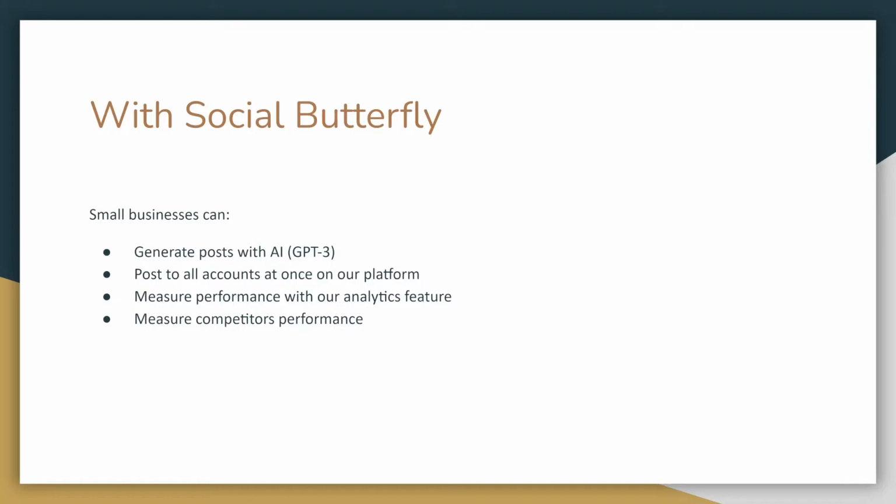with our software. If you don't know what to post or you just have a vague idea, you can use our AI, which is actually OpenAI's GPT-3, to generate posts directly. We'll see this in action in a minute, but the AI can generate a social media post from content like a blog, a video, a summary, keywords, or nothing at all. You can also create your post manually, of course, too.